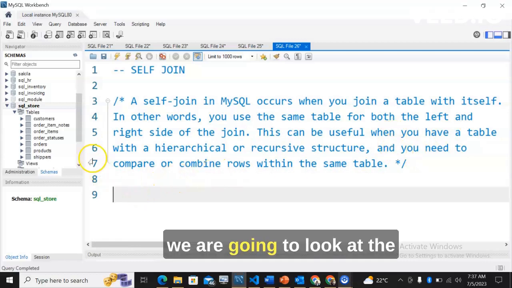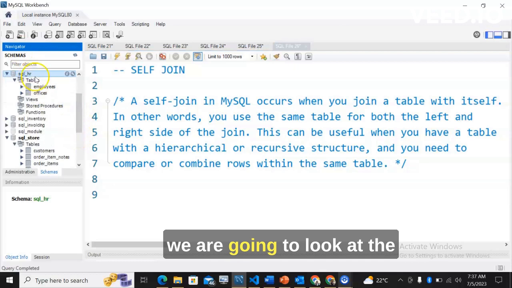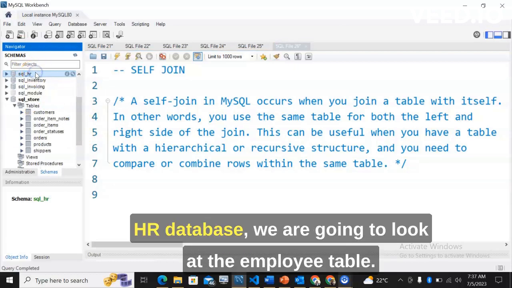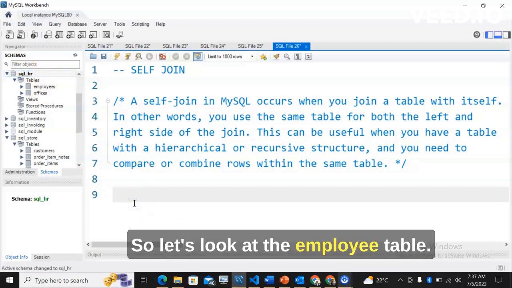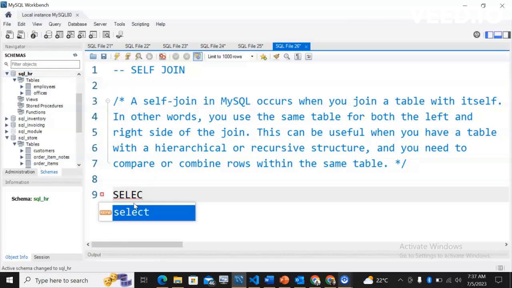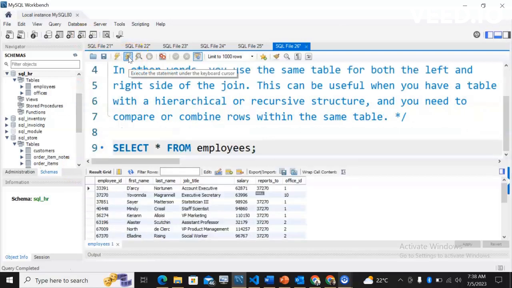We are going to look at the employee table from the HR database.